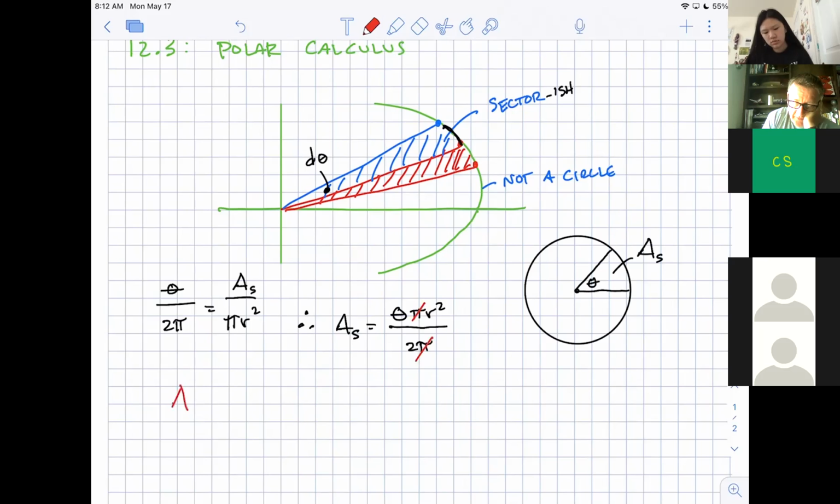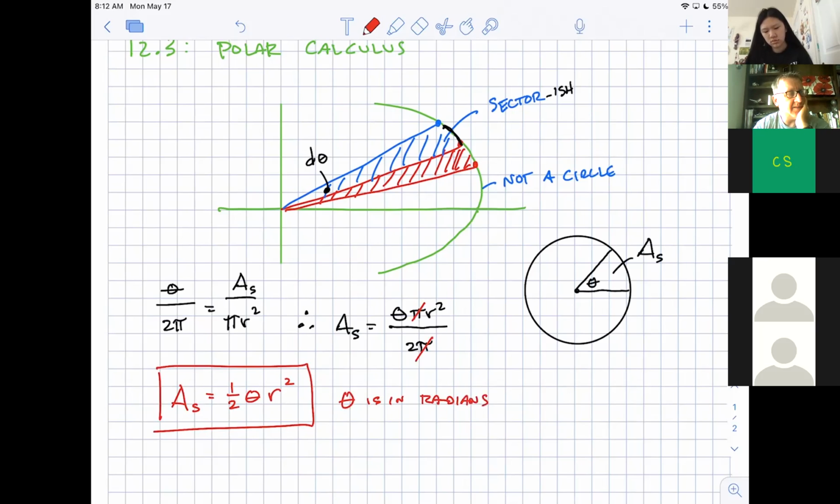And so the area of a sector, we say, this is the thing you might have had memorized, is that lovely little formula. However, it has the caveat that theta is in radians. You see how that's not going to work? In other words, the angle had to be in radians, because you can't say over here, like, 24 degrees is to 2 pi. That doesn't make sense because it'd be thinking it was radians. You could say 24 degrees is to 360 degrees and it would work. But that angle has got to be in radians for all of this to happen.